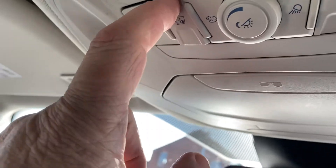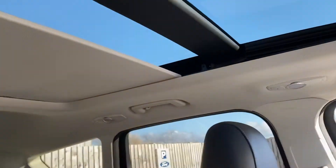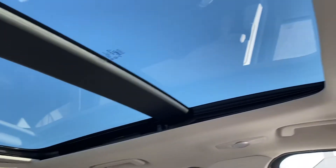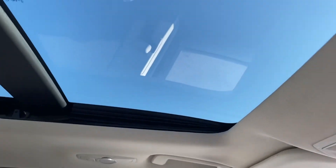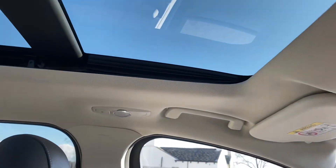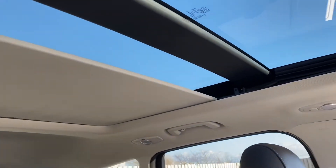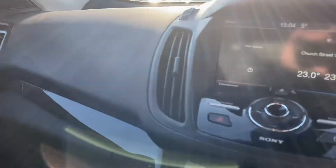So there's a little button here - if you press this button, it will reveal to you - if you can just see that on the camera - we've got a full panoramic glass roof. On a beautiful clear daylight today, that is looking fabulous. The front section here is an electric tilt and slide sunroof as well, which I'm not going to show you because it's too cold. But as you can see that's working absolutely fine. The blind comes so far just in case you wanted - if you had kiddies in the back and wanted it shut for them but open in the front - just press it again. There you go, absolutely fine.